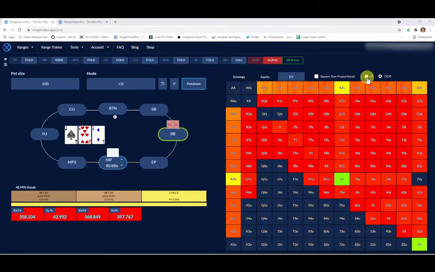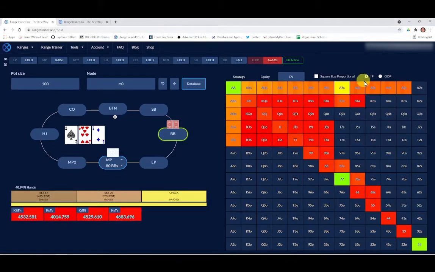Now, if I select the in position player, you can see that most of his hands don't have great equity or expected value either, but on some he's got excellent expected value. As we progress through the hand, we expect to see the in position player's equity realization improve, and so his expected value will thus improve.